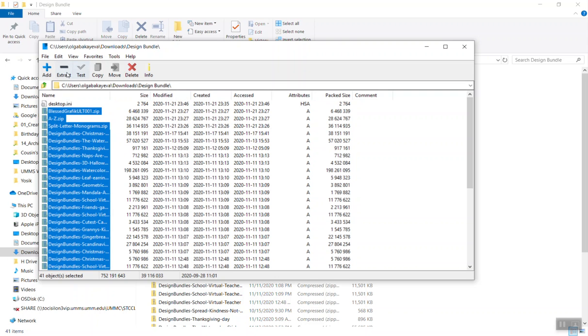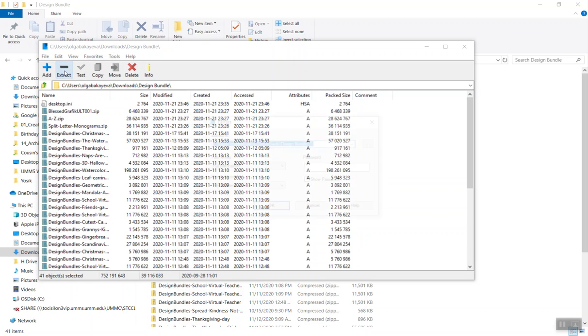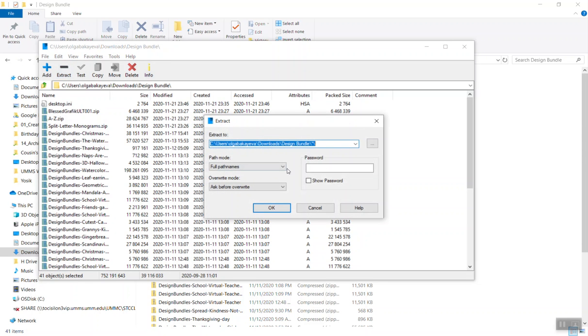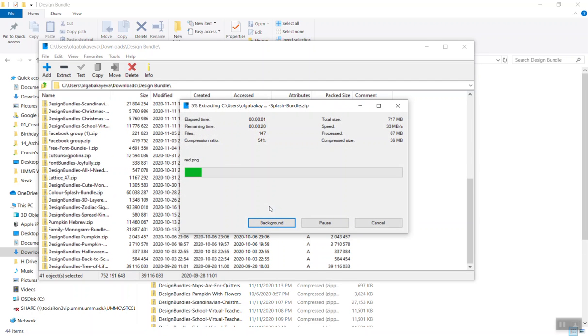And now I'm going to say extract. What that is going to do is extract every single one of the zip files all at once. I always extract them to the same folder where they live. You can certainly create a new subfolder and call it whatever you want, and you would just designate a new path. In my case, I'm just going to click OK, and it's going to do its magic. It's so much faster than right-clicking and highlighting every single folder one by one.